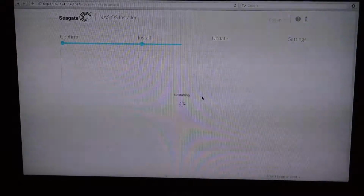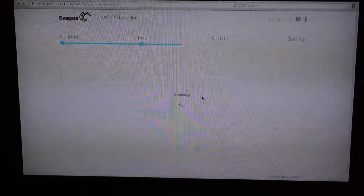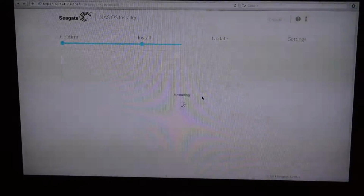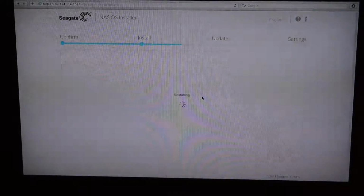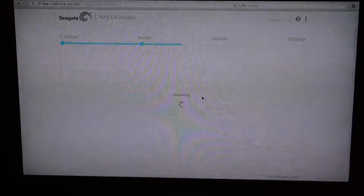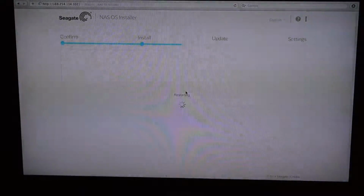Meanwhile, the Seagate is continuing to reboot itself. And now it's flashing at me. I'm going to be really annoyed if that's all there was to it. I'm hearing drive activity, but I don't know if that drive activity is from the Seagate or if it's from the Mac. I will listen closer. That's from the Seagate. That's a good sign. I just hope it's not actually formatting, because that's just painful. At least my mouse still works.